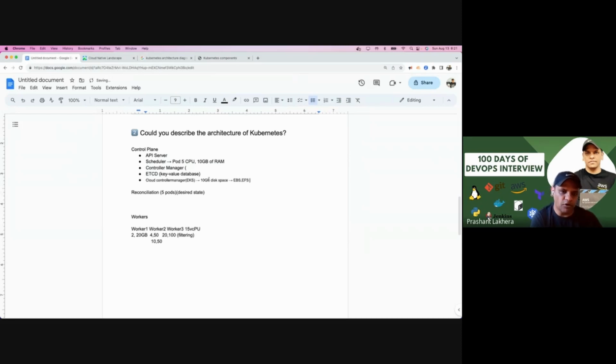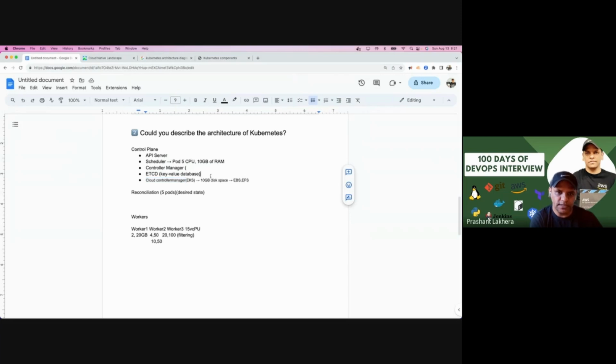So using this Cloud Controller Manager, you can talk to EBS and EFS and get your container the desired amount of space. This is just one example, but Cloud Controller Manager is specific to the cloud. It has nothing to do with the native Kubernetes components.